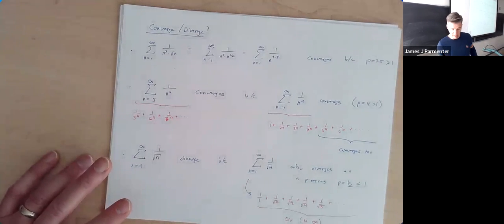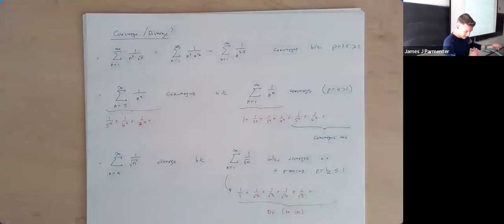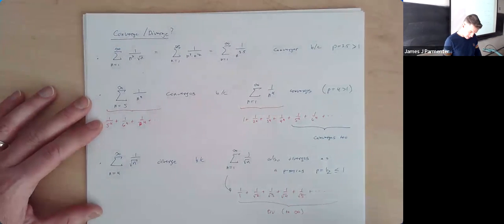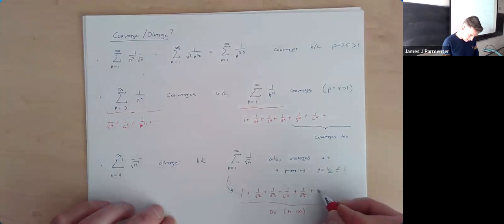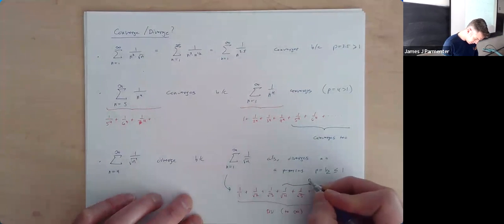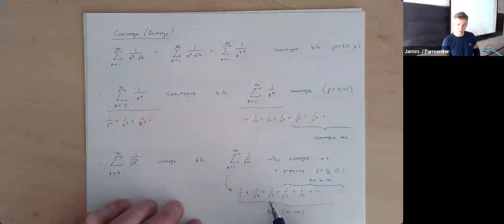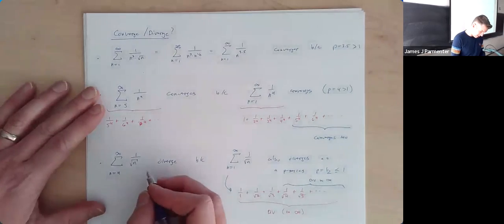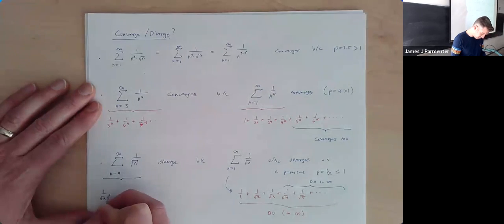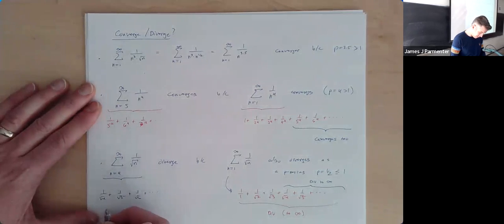The to infinity part is not necessary, but I just thought I should say it. Hopefully you guys have been able to see all the things. This diverges to infinity, and now we're saying, okay, great, subtract off these first 3 terms. If all this forever and ever adds up to infinity, then I'm pretty sure this also diverges to infinity, because infinity minus 1 plus 1 over 2 plus 1 over 3 is still infinitely large. So we can definitely say this thing here, which is just 1 over the square root of 4 plus 1 over the square root of 5 plus 1 over the square root of 6, and so on and so on, must diverge as well.